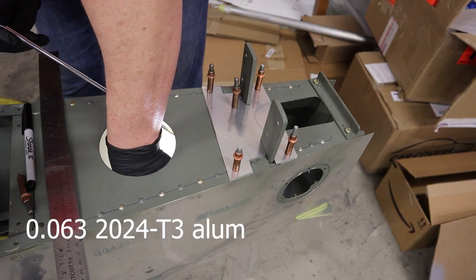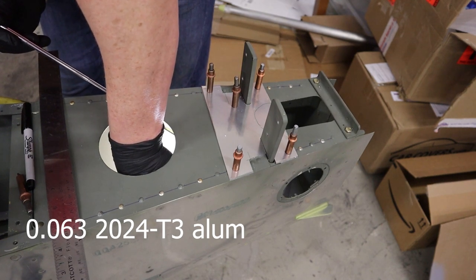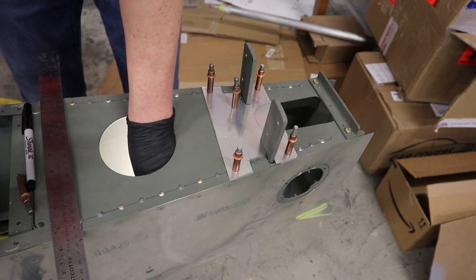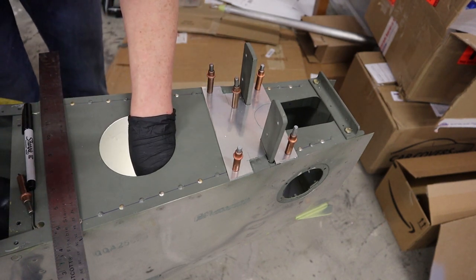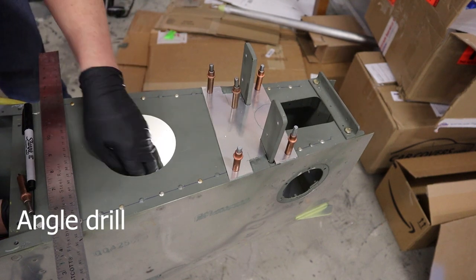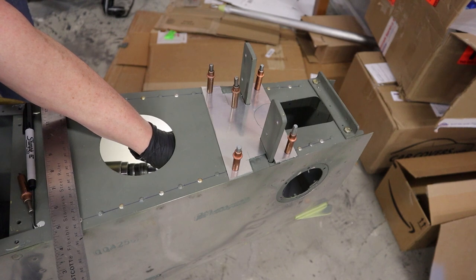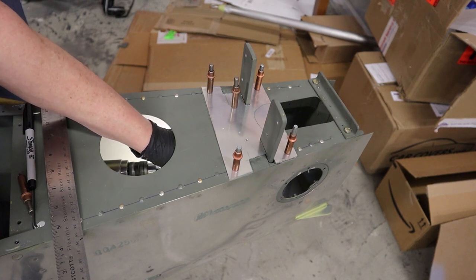Now, drilling this can be a pain. So I'm using an angle drill here to go up through the existing holes, essentially using a light and a mirror to get the drill bit in the hole. And then once it's in the hole, carefully aligning it to 90 degrees and then drilling up through the part.